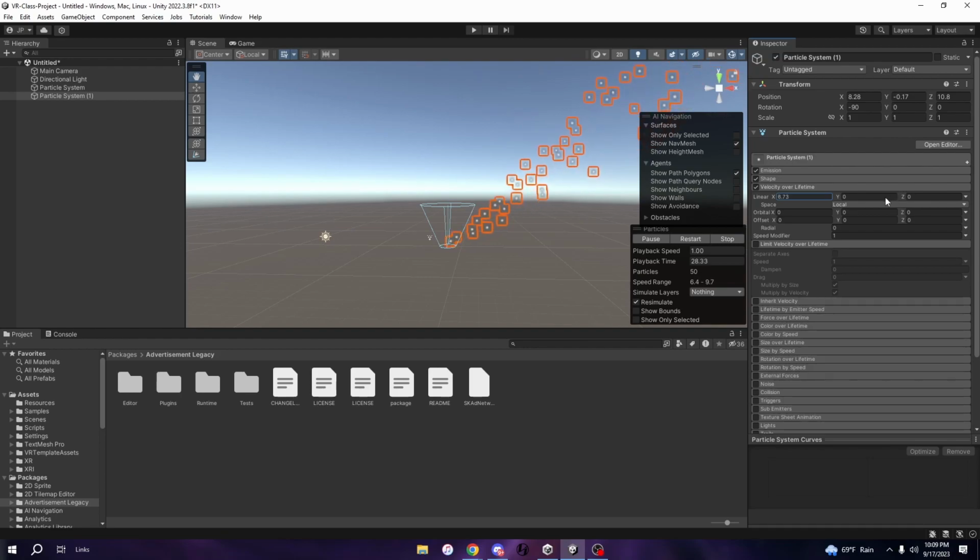Depending on how we want it, we can determine the range it has, and we can have it do all this depending on how we input it. Let me go back. And then dampen also helps us achieve what we want.